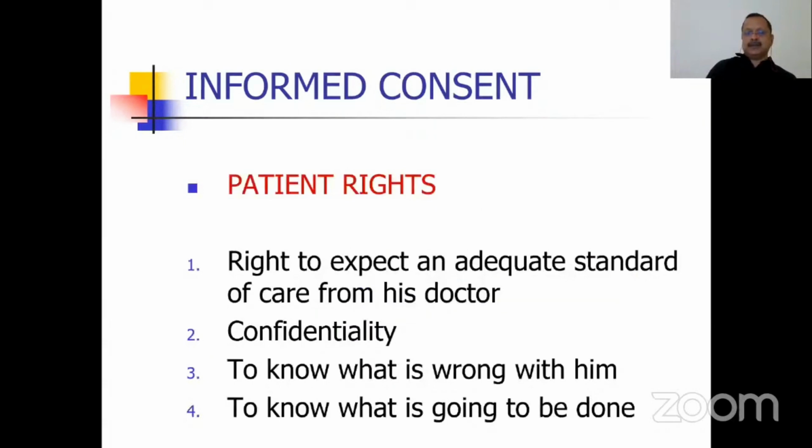So with regard to consent, the patient rights would be the right to expect an adequate standard of care from his doctor. Adequate standard of care, which means it meets accepted standards of medical practice. He also expects the doctor to give him full sufficient information. He has a right to know who is going to give anesthesia, who is going to give post-operative care, who will be the decision maker if a problem happens to him. So all these things are patient's rights. You can't keep it away from a patient.